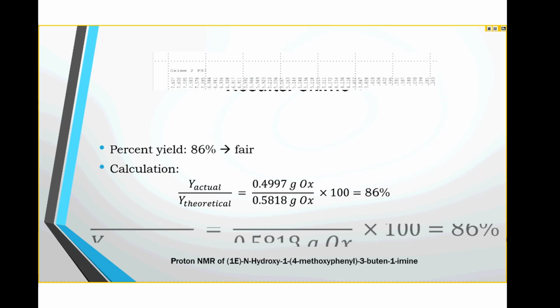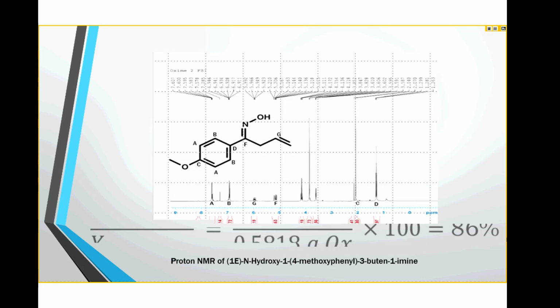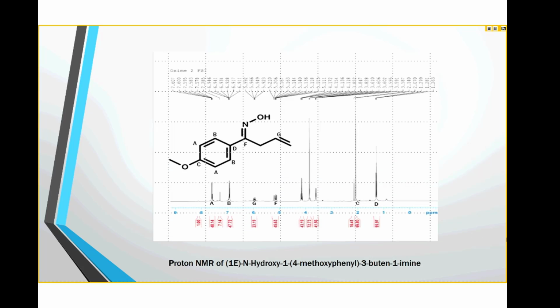And this is the proton NMR we took of the oxime. This proton NMR showed that, again, these different places on the line structure corresponding to the peaks of the graph showed us that what we had made was actually the oxime that we wanted, and it also showed that we had made it fairly purely. You can see there's a couple of other little peaks here, and that's probably solvent and some other things. This one is probably the solvent we actually used for the NMR, the deuterated chloroform.